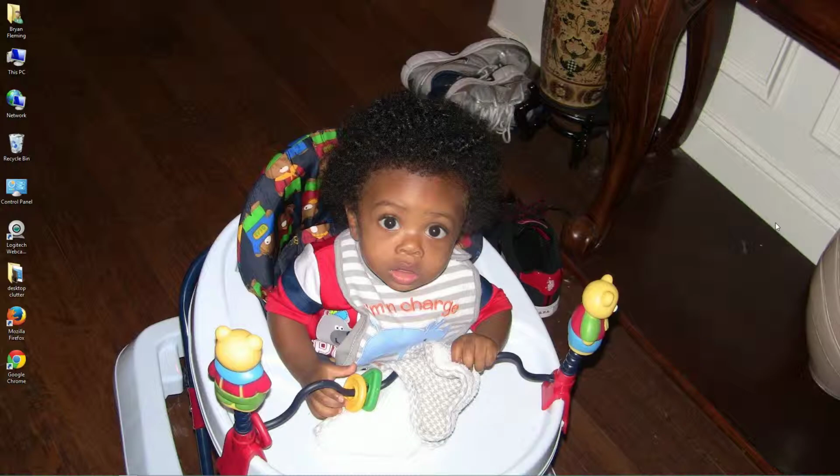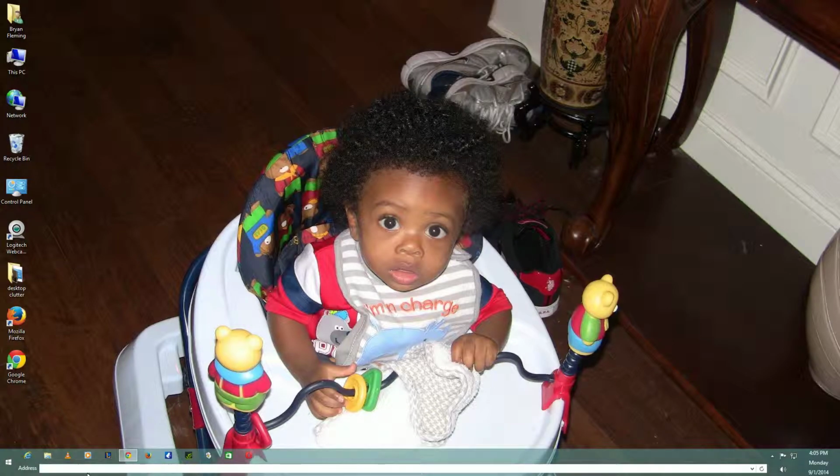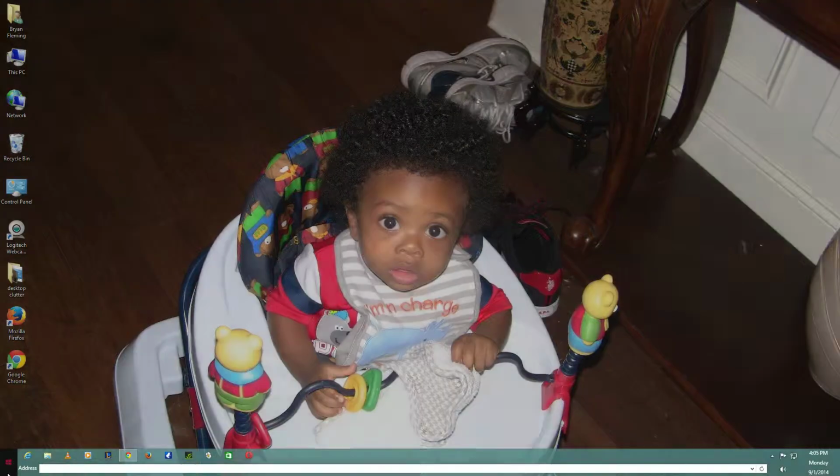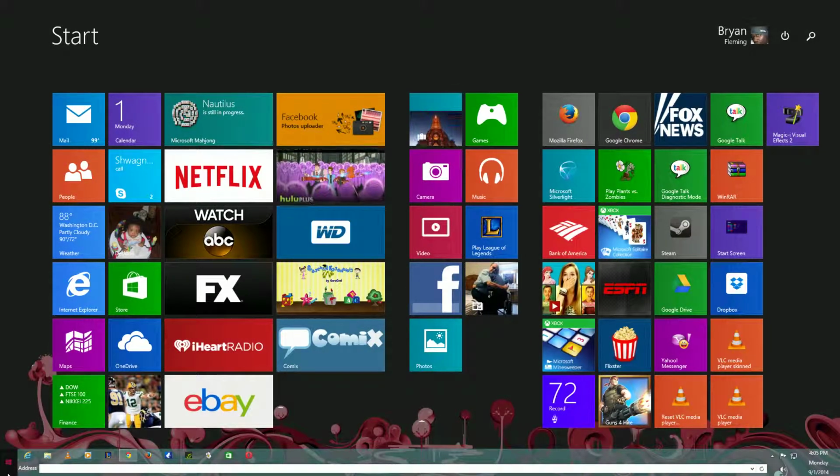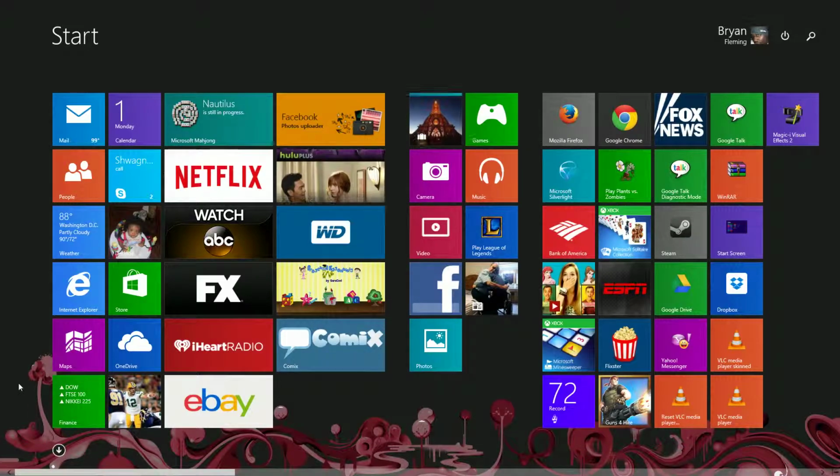I started using Windows 8 when it was in its beta form, and it allowed us to check it out, see how we like it, and I thought it was pretty interesting. It kind of felt like Windows 7. But the first thing that I was aware of was the first thing everybody was aware of, and that was these squares. And I will tell you that these squares take some getting used to.